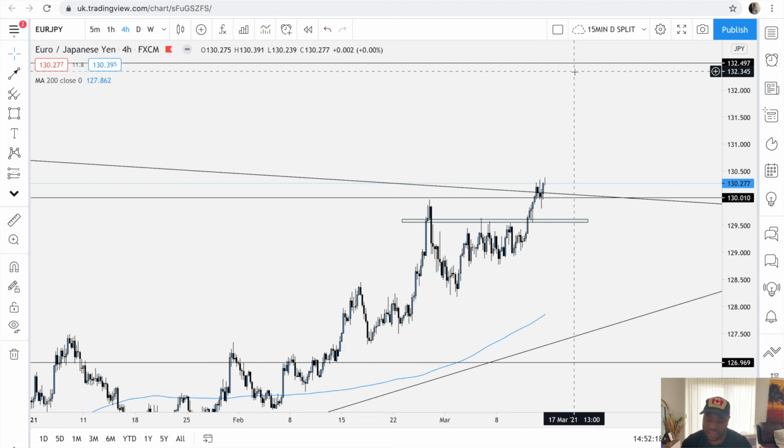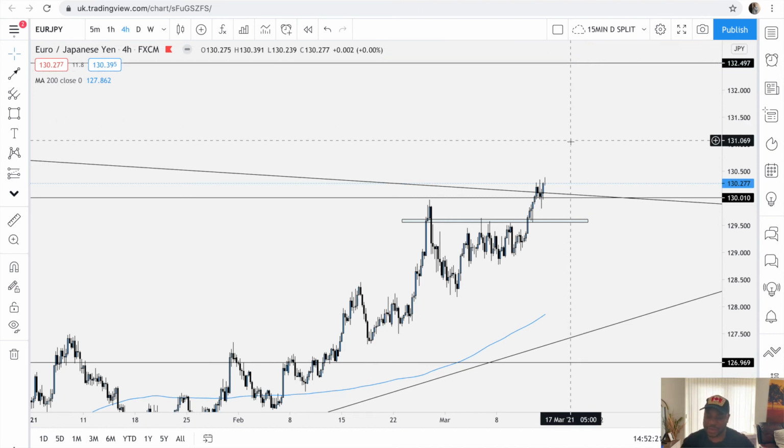If you've watched my other videos, you'll know that I also scale into these positions. As price begins to move in our favor, we move our stop up, we lower some of that risk, and we add to our positions. That's how you scale up a position, guys. If you're swinging trading, you have the initial risk of 1%, and you're looking to scale into that position and move your stops up as price moves towards your target. What you can actually do is add more positions and keep that same amount of risk.